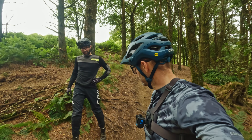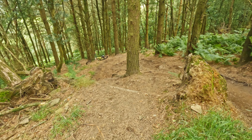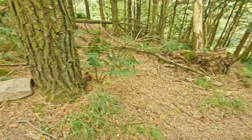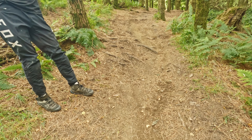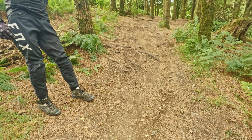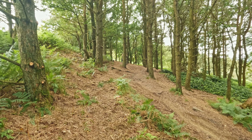I would normally just sort of pootle off there and cope with the roots and then ride through, which is still way faster than that line. But I think the really committed line is to set up high, drop in, and then just really rail that corner. As we've got up here almost hitting the grass on the left-hand side, you're setting up high on those roots to really rail that corner. It's got my anxiety going through the roof but it's definitely the faster line.